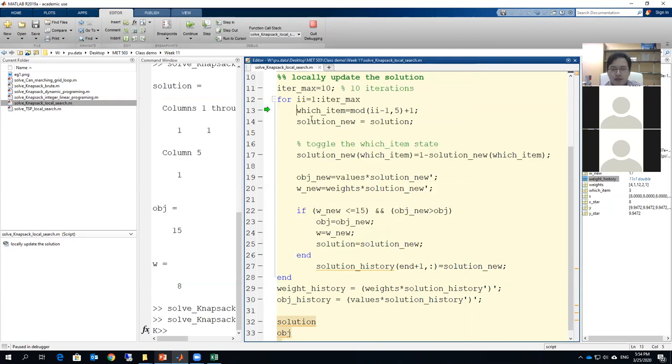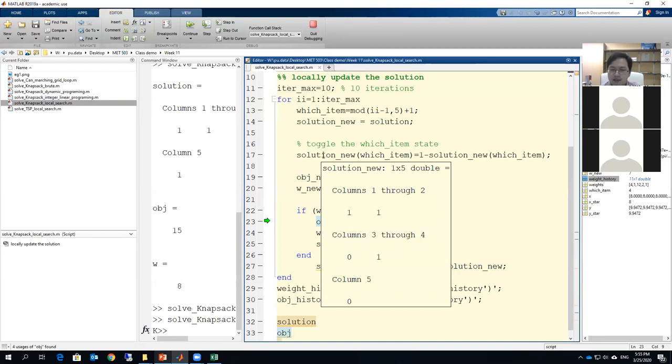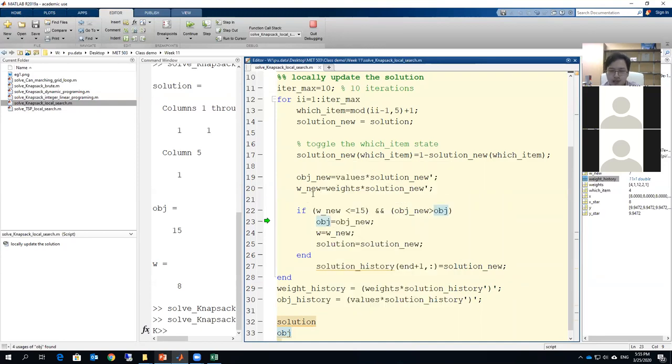Then that's fine. If we cannot update the third one, let's update the fourth one then. So that would be the fourth item. Actually you can repeat this whole process. For now, the solution is that the third item is still zero, we don't pick it. But at this moment, we want to pack the fourth one, right? That's why we have one at the fourth element. As you can see, this new solution is very valid, and also the objective is 14, which is better than the previous one. That's why we do the updating, right? And then you can update it.